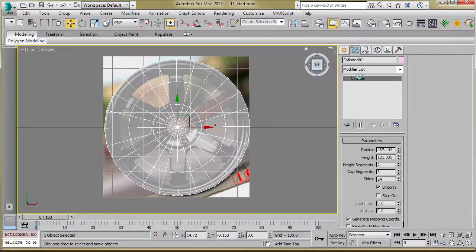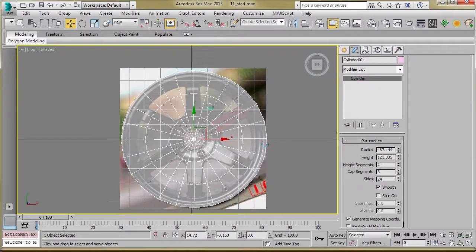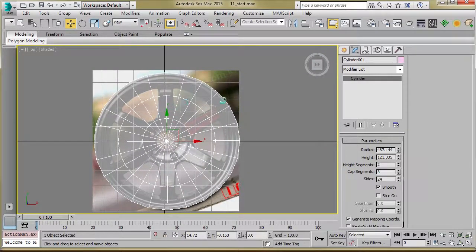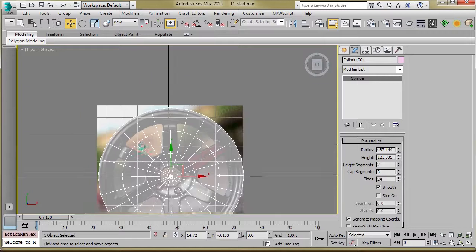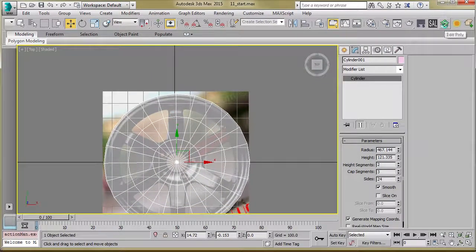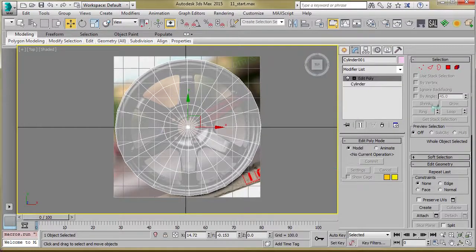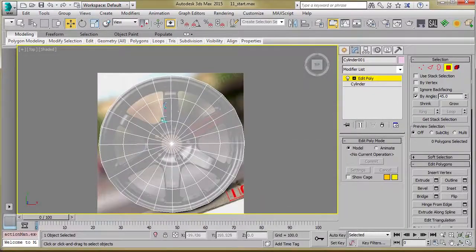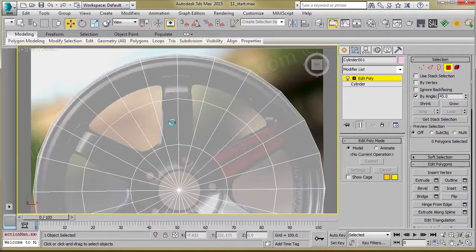And so the other thing I do is make sure I've got enough sides in here for us to work with. Because what we're going to do is just take these spaces here, delete everything else, and move our verts to kind of conform to what we're seeing here. So I'd add an edit poly modifier, and I'd go to face selection, select these faces, invert my selection, delete everything else. Let me turn my grid off, and now we'd be ready to rock and roll.